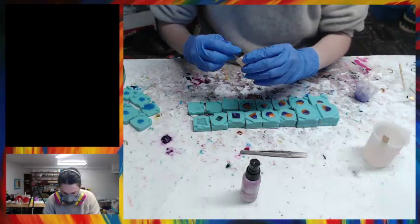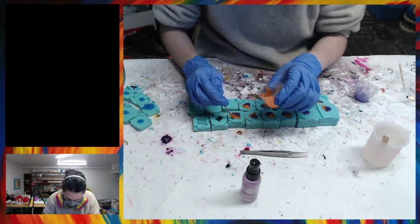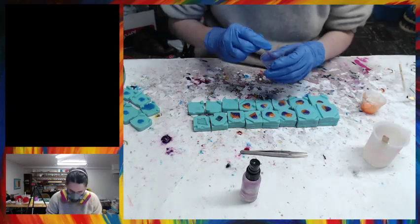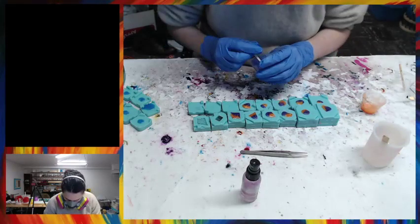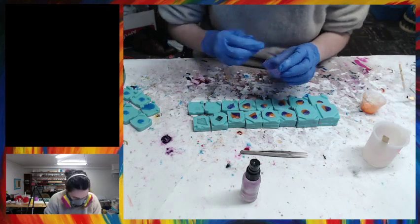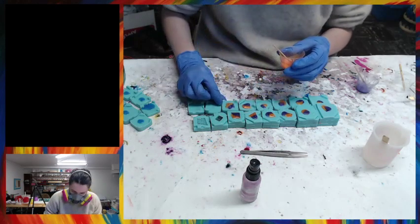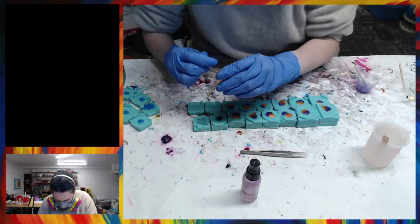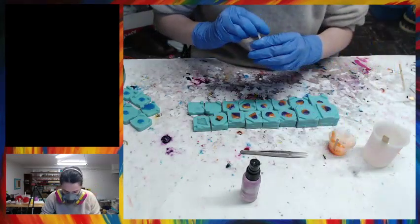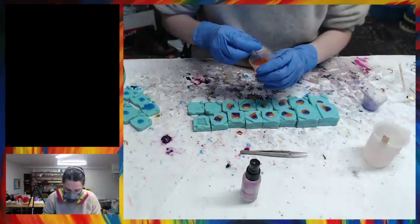I'm going to do kind of half and half purple, half and half orange, and the D6. Alright, I'm trying to fill it in so there's no gaps. I want them to actually be right next to each other. So that's the goal here. And up here, and orange here. Alright, moving on. Got quite a bit more orange than purple left, I feel like. Okay, though. Some purple. I think these are good. This is a good purple and a good orange to go together, too.